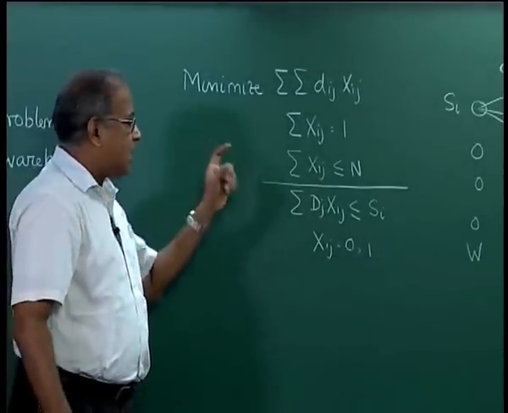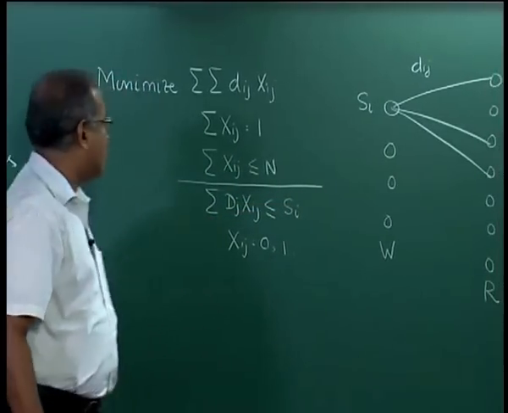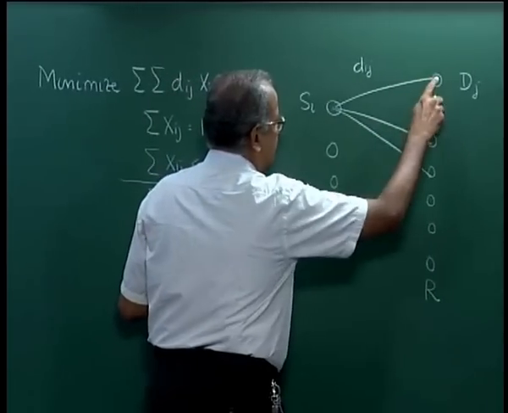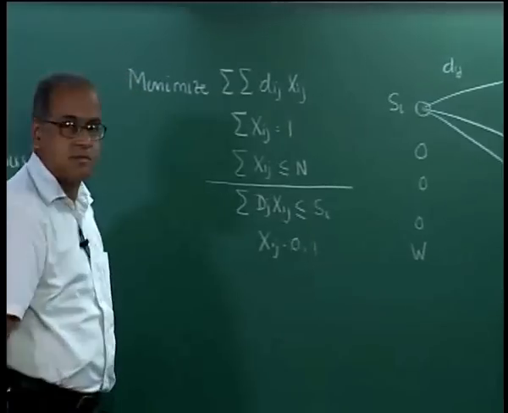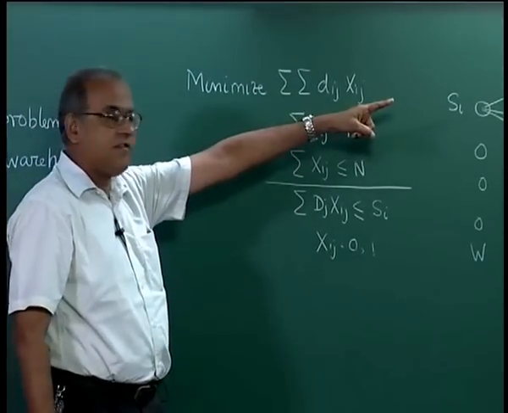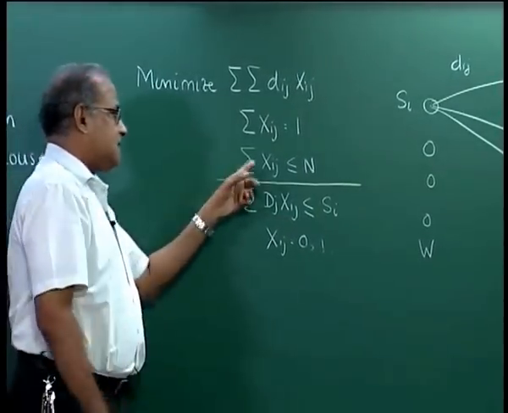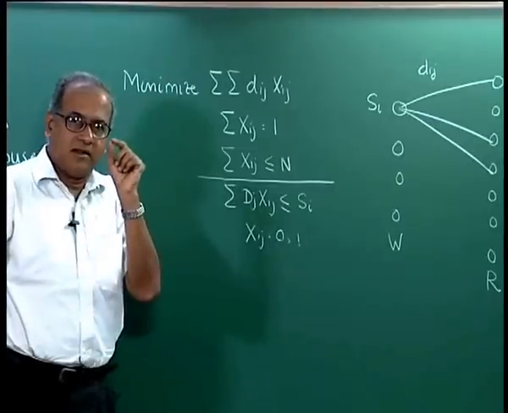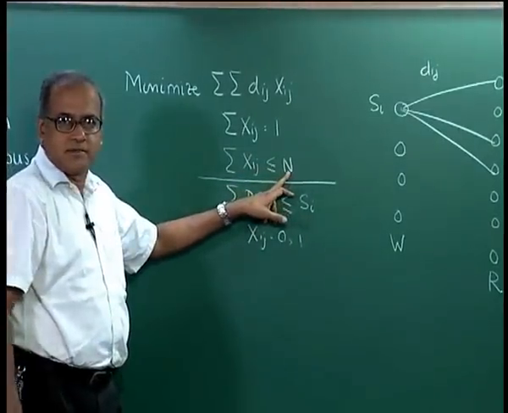We also would like to use all these supplies, and then we have to say that each of these retailers will get their supplies only from one particular warehouse. There is a demand dj for that item from each of these. There is also a restriction that a particular warehouse will not supply to more than a certain number of retailers.